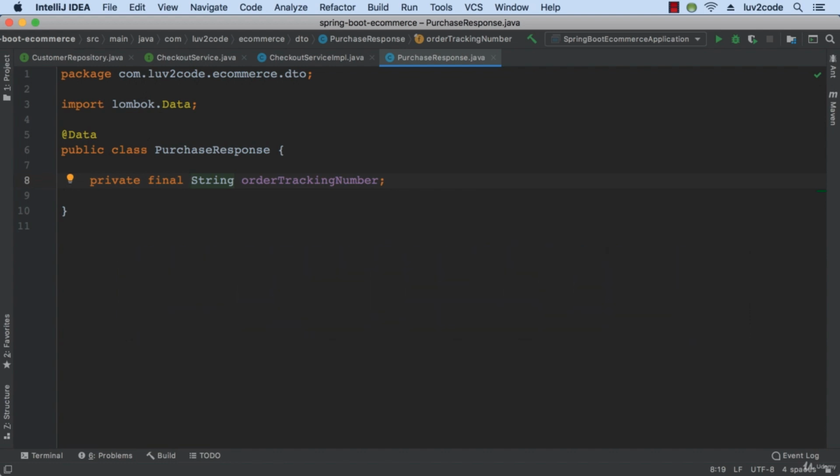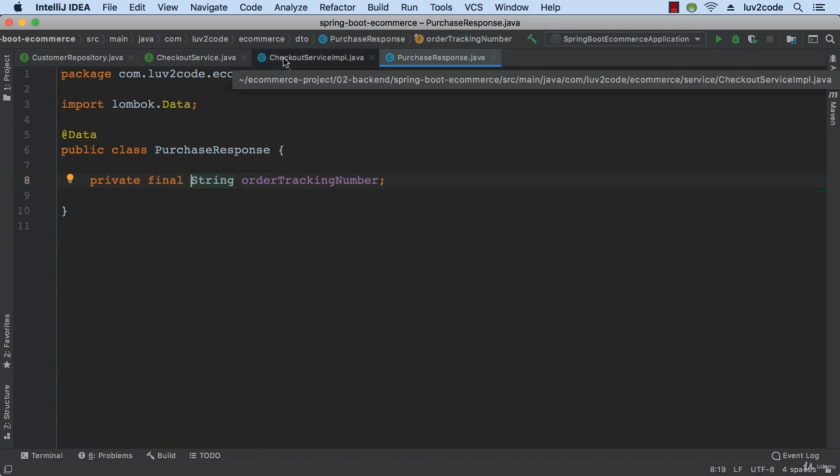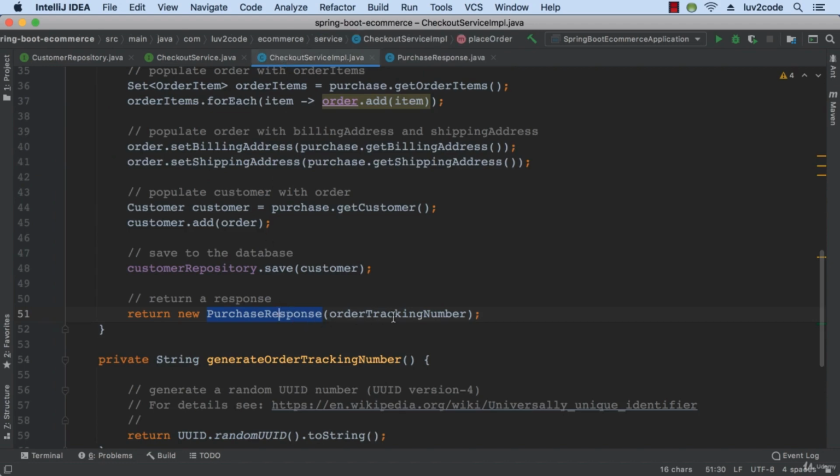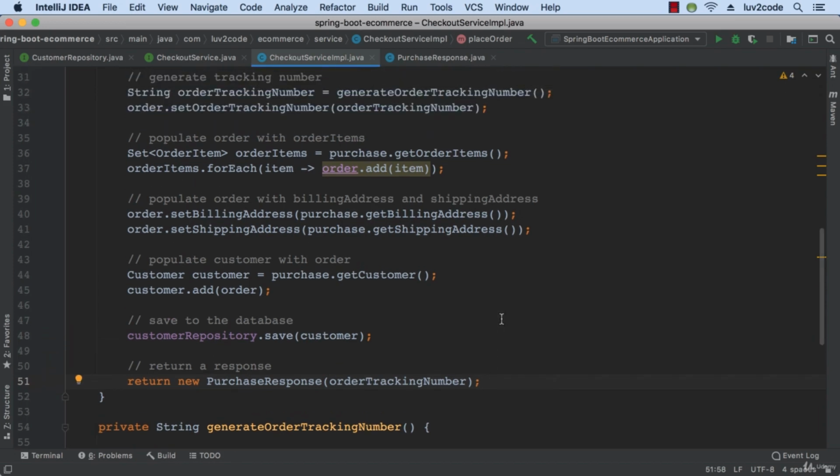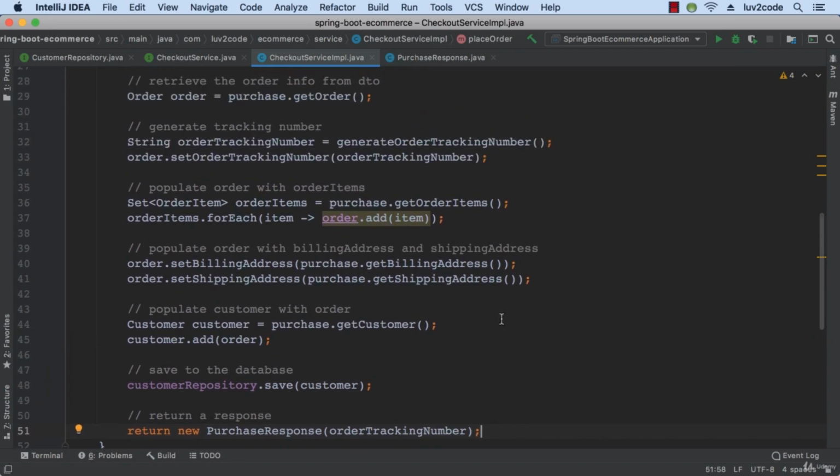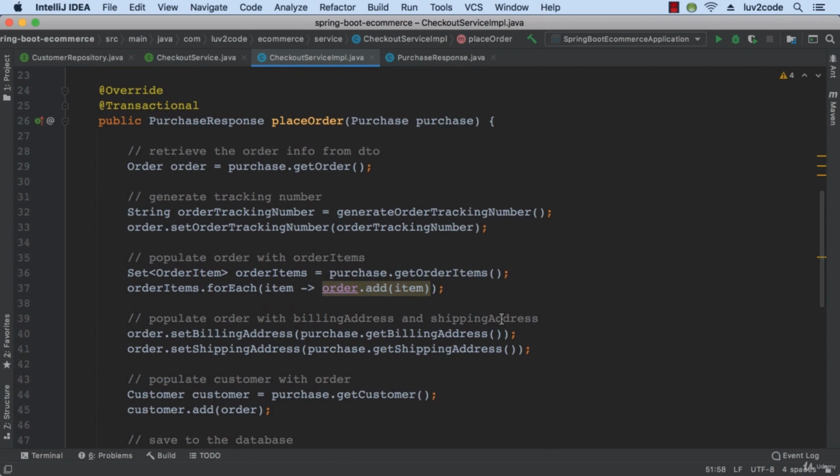All right, so we've kind of resolved that and finished that part of it. So now if I swing back to my service, then we should be okay on that return statement. Yep, we're A-okay. Good job. All right, so this looks pretty good. So we have the coding here for our place order method in place for saving it to the database.